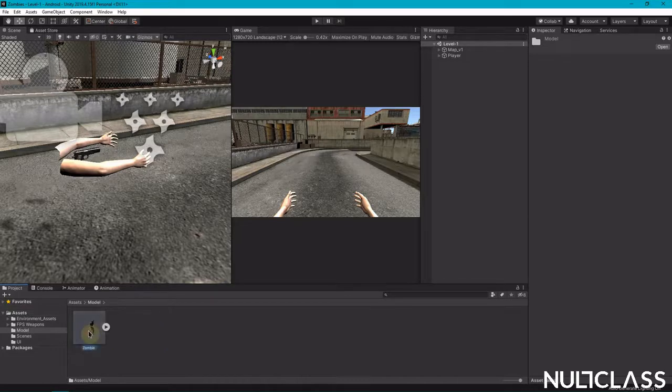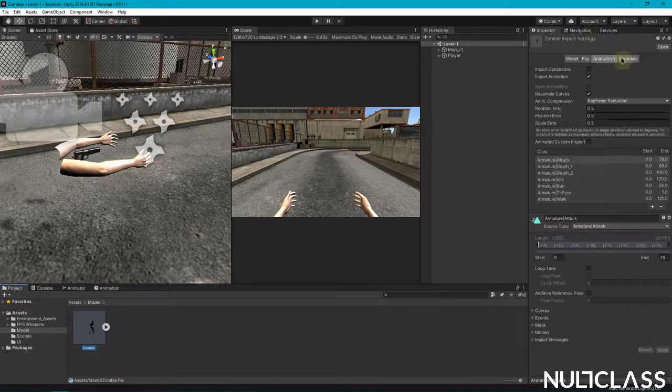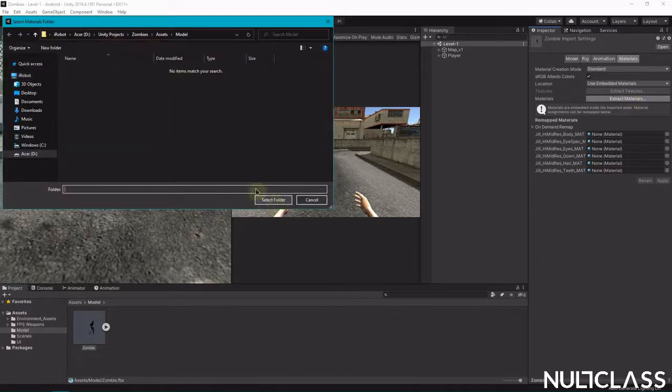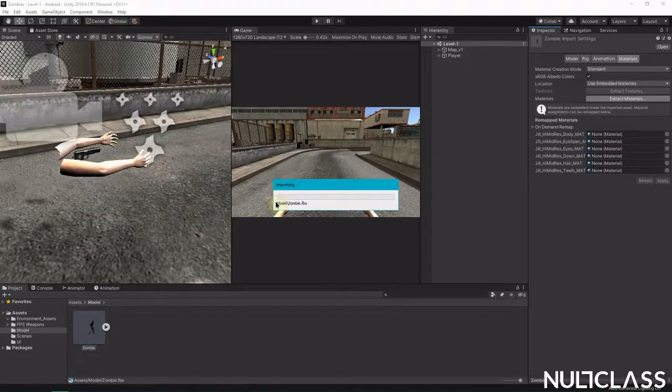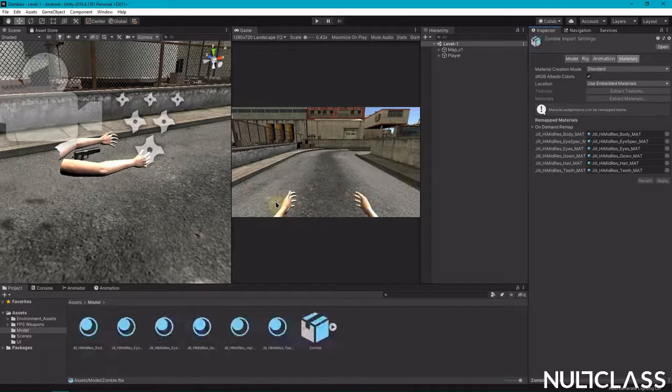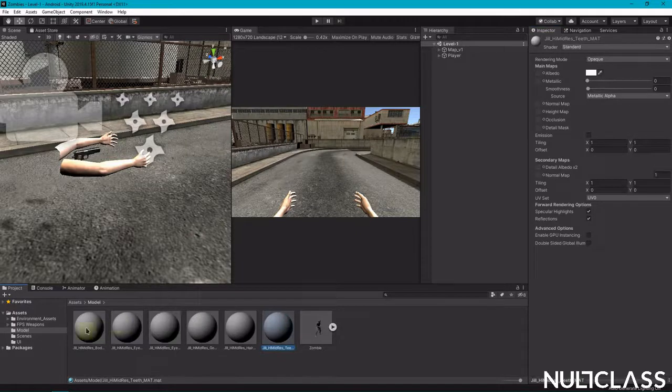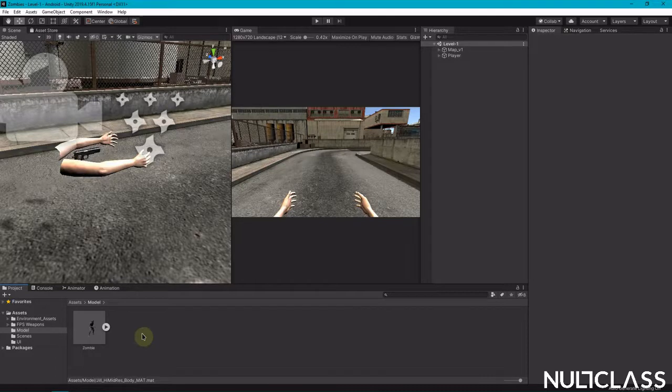So you can see that the zombie doesn't have color. So one thing you can try is you can come to the inspector, and then in materials you can see that there are no materials. You can extract materials first of all, select the same folder where the model is, and you can see if that gives us zombie colors. If this does not work, which we can see is not working, then you can just go ahead and delete this. And what you can do is you can directly import the zombie with the skin which we downloaded.